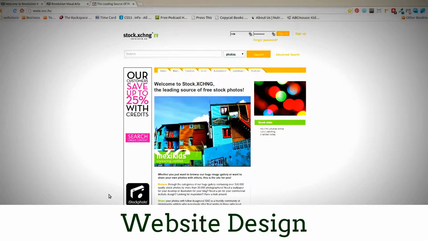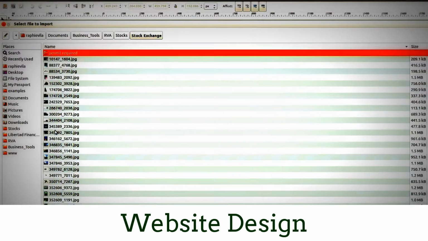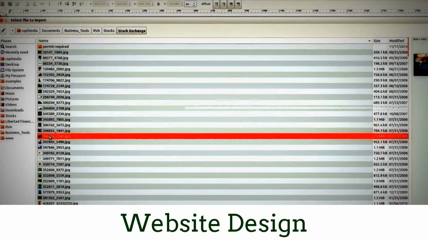But you're gonna get nice photos on this site, and most of them you don't have to give any credit, which I just suggest to give credit. Those people work hard and spend a lot of money on photography, so I suggest to give credit to whoever, credit is honor.